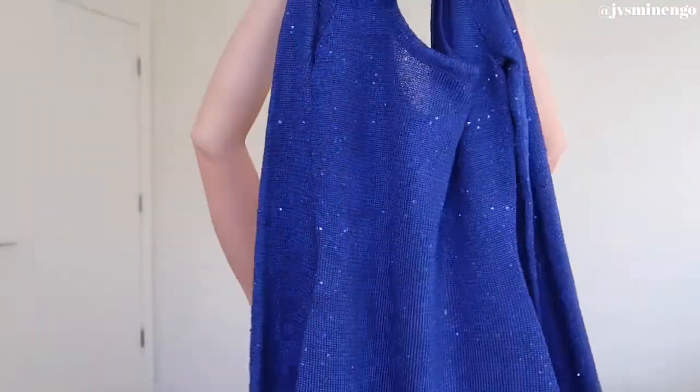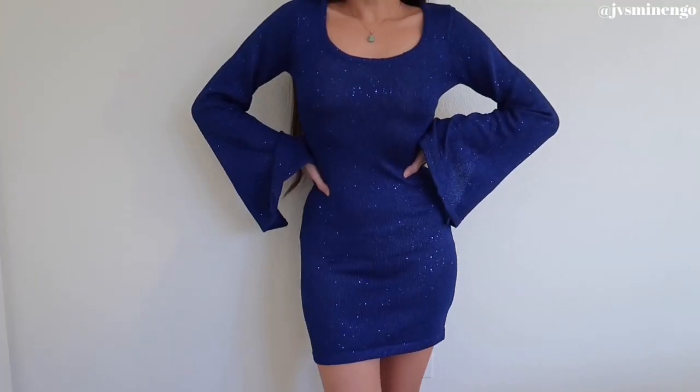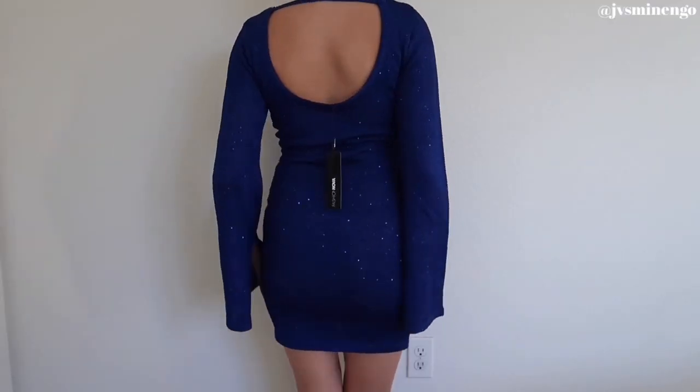Moving on, we have a gorgeous blue sequins dress — it gives such chic vibes and would be perfect for New Year's Eve or a birthday. It's a little bit thin but the vibe without a bra is really nice, or you could wear pasties if uncomfortable. I love the open back — it's so gorgeous. The royal blue color is beautiful and the sleeves are balloon-style with a slit on the side. Fashion Nova also ships really fast — you'll get your item within a week, sometimes two to four days.